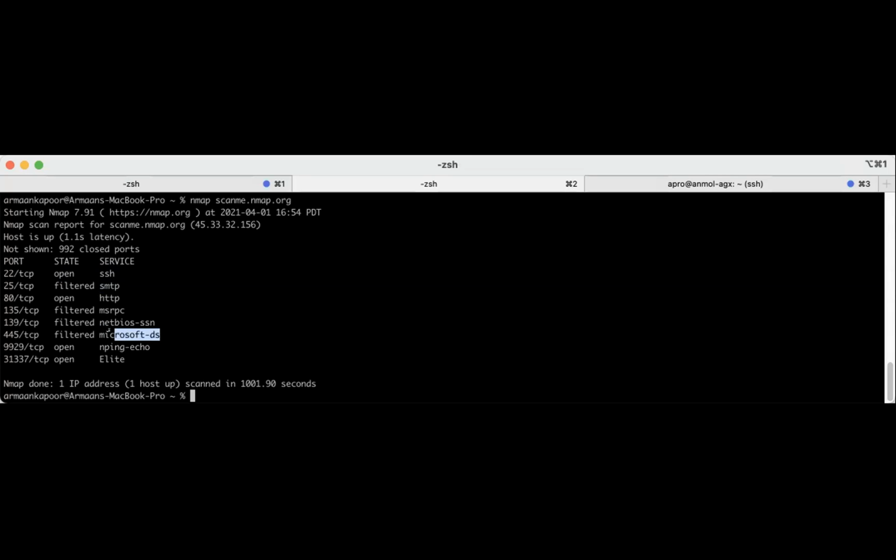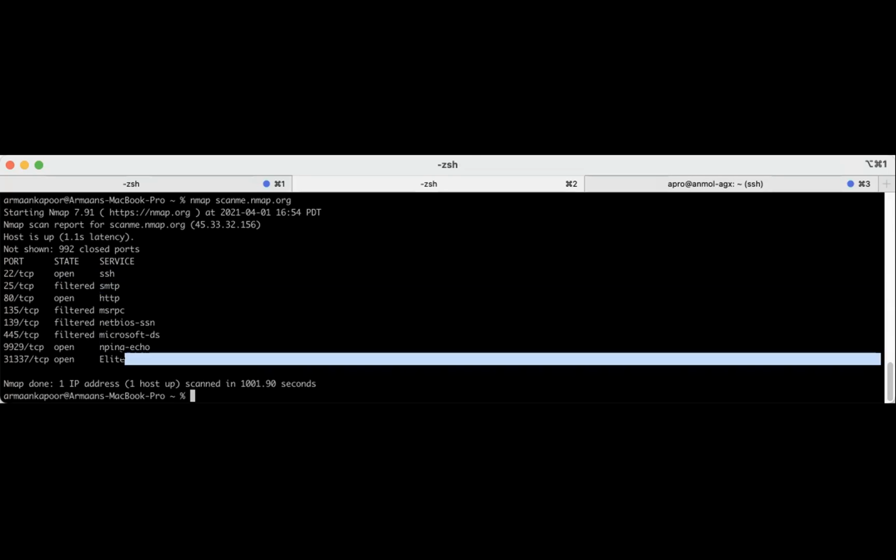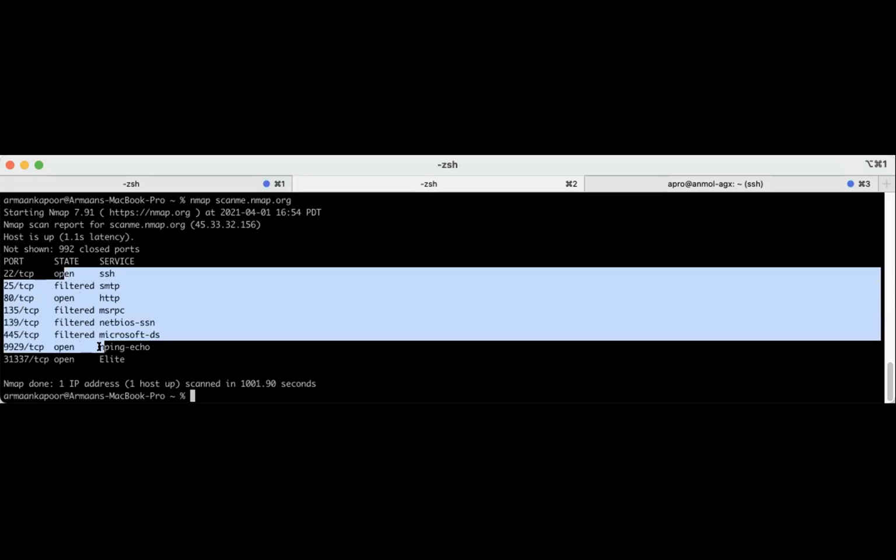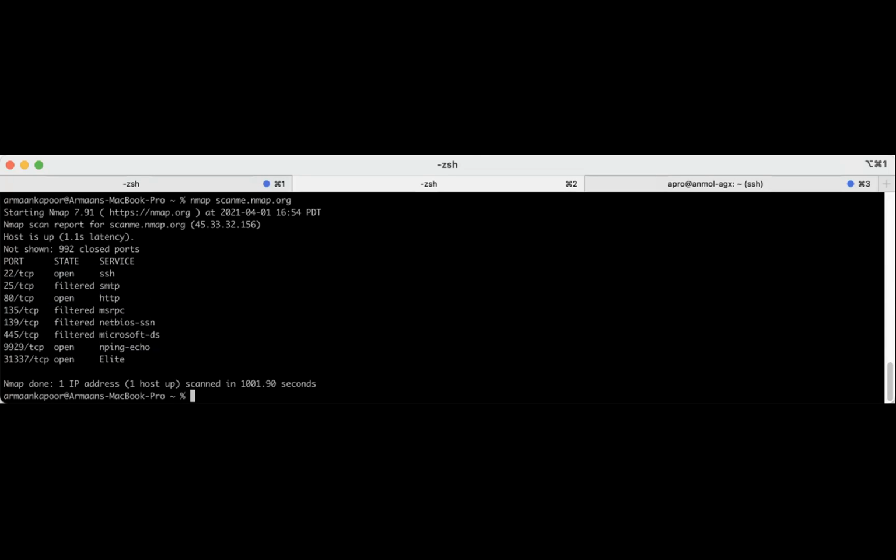This is used for remote desktop or just Microsoft services when you're talking to a Windows computer. Nping, Echo, there's Elite. There's some other services here. So you can see that this scan right here took me that long.